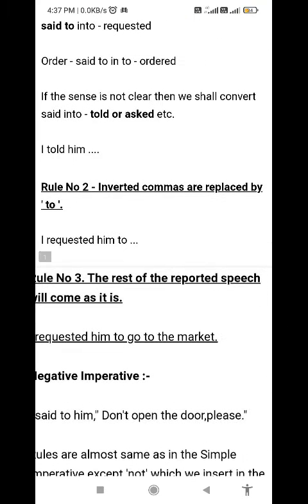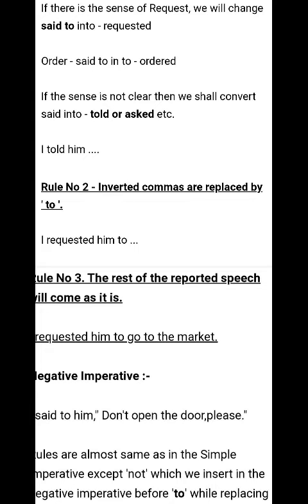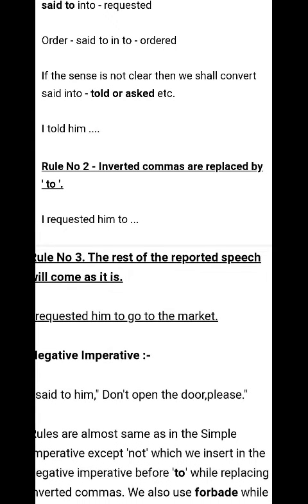The next rule which is written here is that inverted commas are replaced by to. Previously, in case of an assertive sentence, we added that as a linker. In case of an interrogative sentence, we added if or a wh word. Only when the direct speech written as an interrogative sentence begins with any auxiliary or modal, then in order to change it into indirect, we have added if as the linker. If the direct speech begins with a wh word, in that case we have kept the wh word intact, and after that the auxiliaries and all other parts of the sentence we have changed according to the way we should do it in order to write it in an assertive sense.